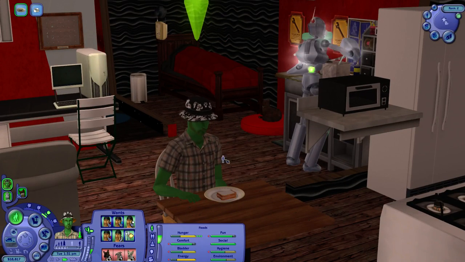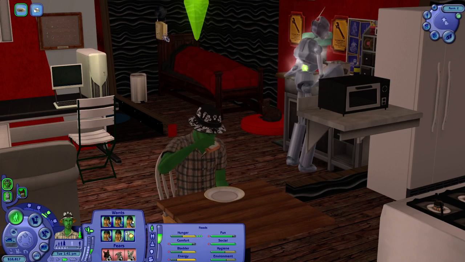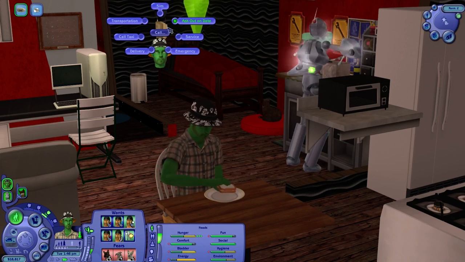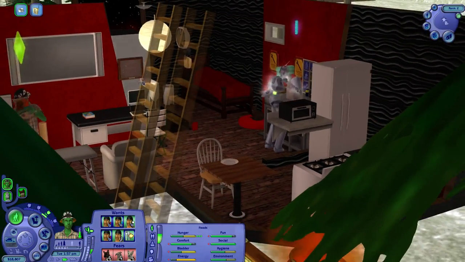Right. And I guess we're going to head to bed. Oh, we got to call Marissa before we go to bed. Call Sim. Yeah, give Buford some food. Poor guy.